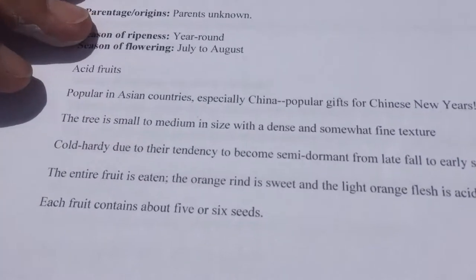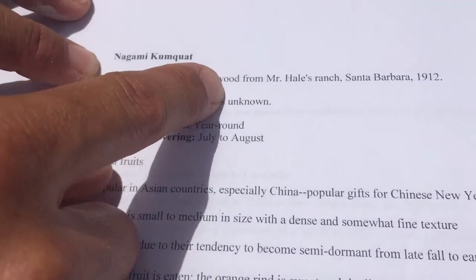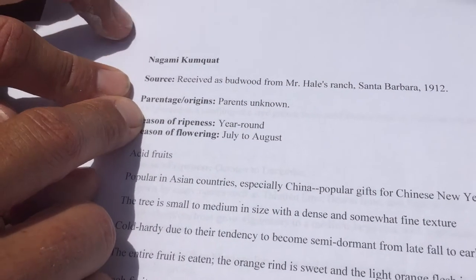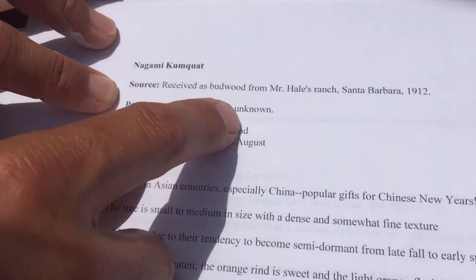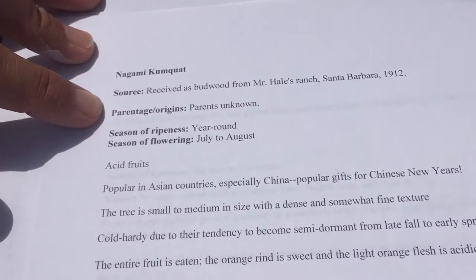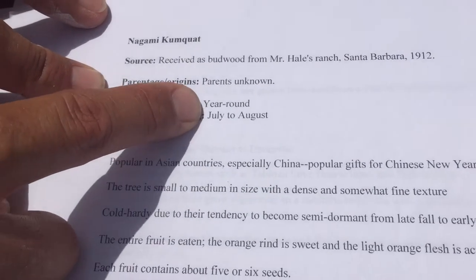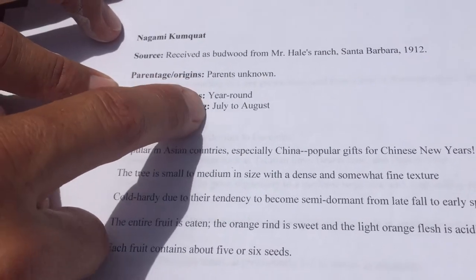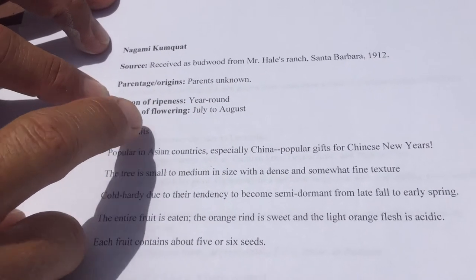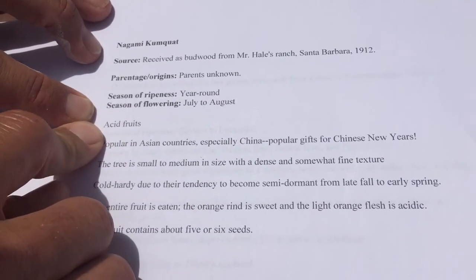Nagami kumquat, and I'll show you my tree behind me, which I've got grown in a pot. It was received as budwood from Mr. Hale's ranch in Santa Barbara in 1912. The parentage and origins are unknown, even though I thought I was able to find it, and maybe one of my viewers can do the research for me. The season of ripeness is year-round, but it flowers between July and August. And here we are at the end of July, and I've already got some fruit holding from the flowers when it bloomed about a month ago.